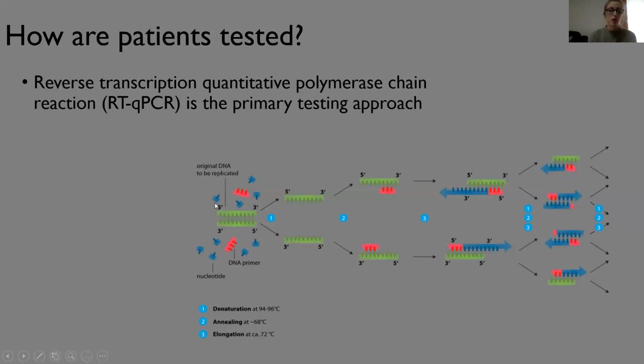In this diagram here, where the green would be the virus's whole DNA, these pink little blocks here and throughout the diagram are the specific sequence that we are looking for. So really what you're doing is trying to find Lego blocks that might fit onto this DNA, and then using that to identify how much virus DNA exists within a person, and then within that person, can you judge if they have the virus? So that's basically what PCR is doing, and the different testing kits all look at different pieces of DNA. They all use different Legos to try and determine whether a person has enough of this virus DNA inside of them to say they are infected.